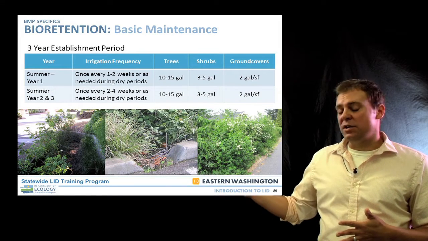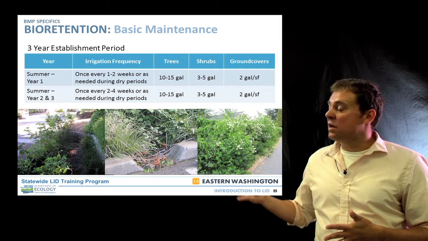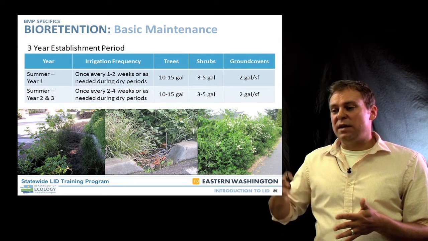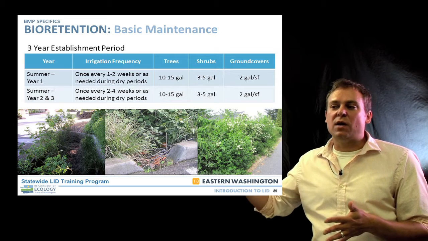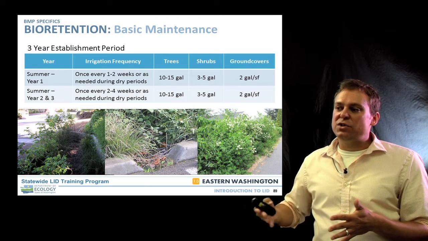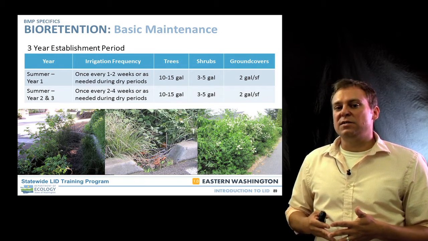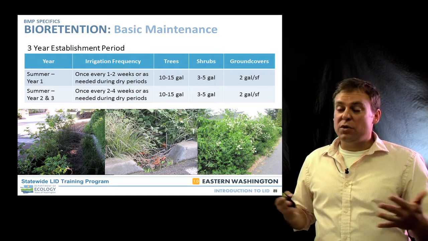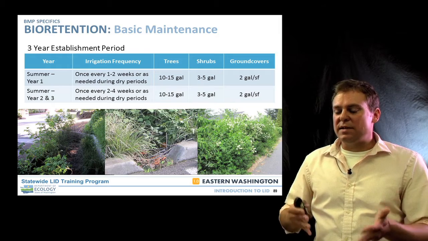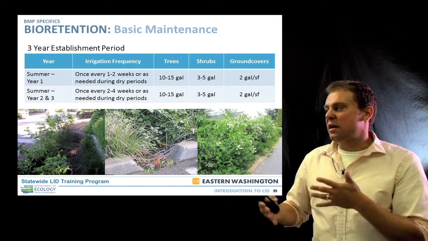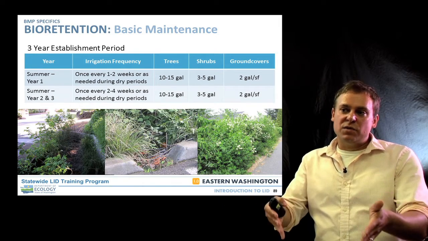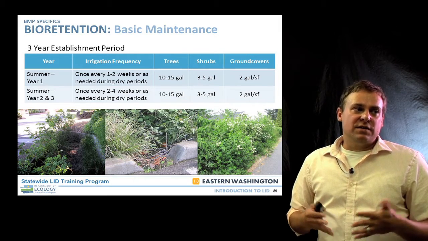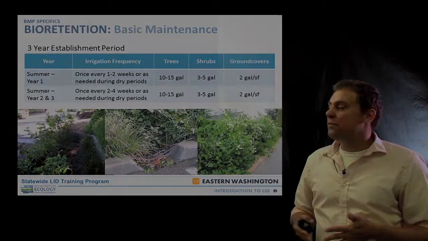And oftentimes, another consideration that's not on these slides, I don't think, is that you might not want to plant right after the rain garden is graded, because with planting, you want to try to get it closer to that wet season so that it's going to have the moisture and you don't have to irrigate it as much. So it's an important consideration in planning a project out and engaging the community or the owners, that the planting may have to be delayed and it's not going to be a finished product right away. If you're doing most of the work in August, putting plants in the ground in August, you're going to just fry them unless you're irrigating them.